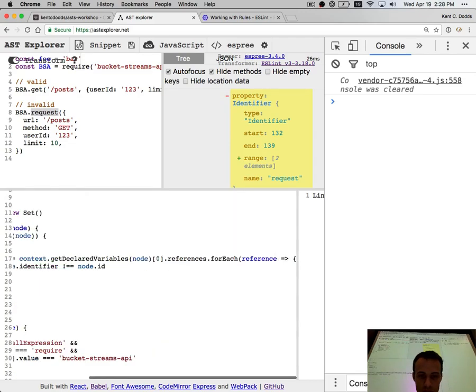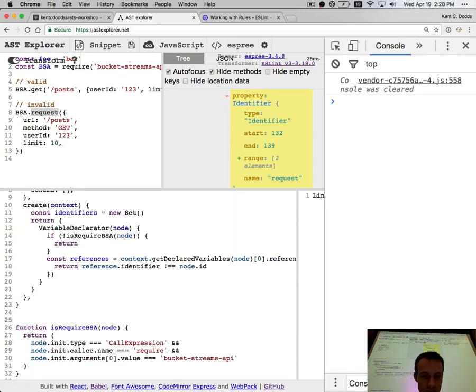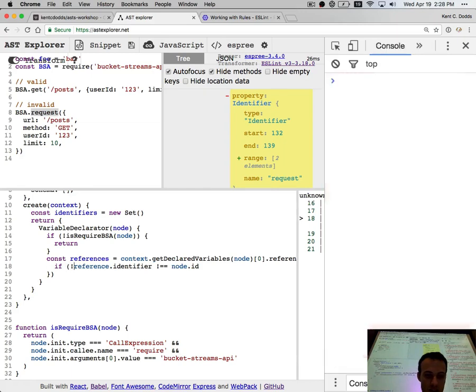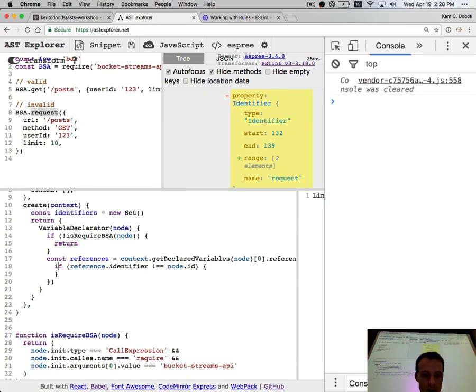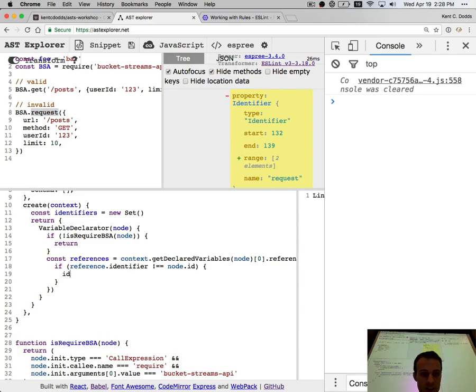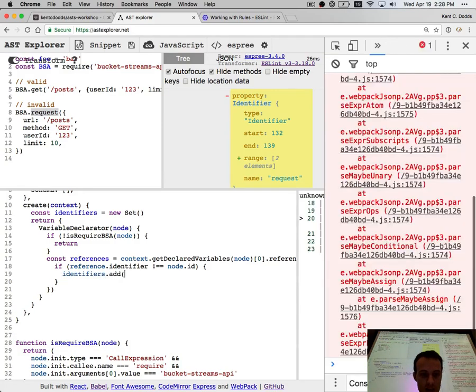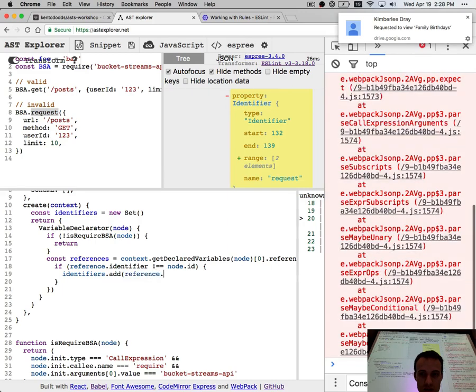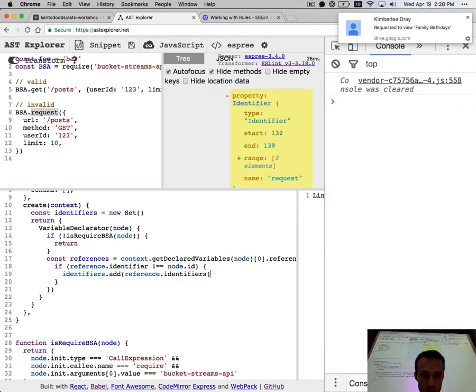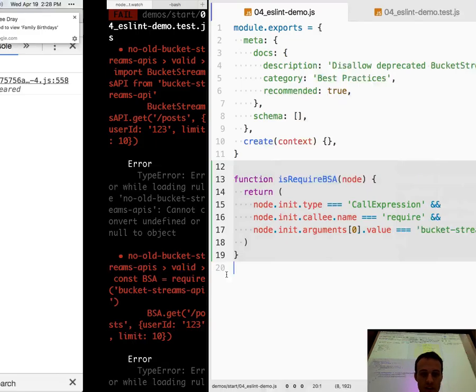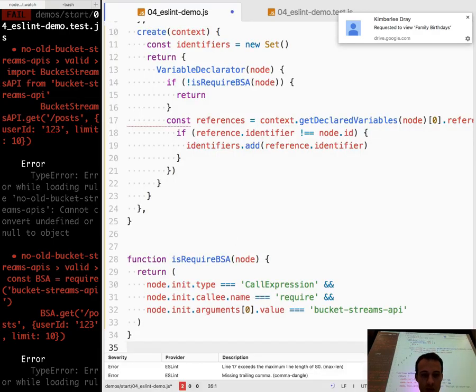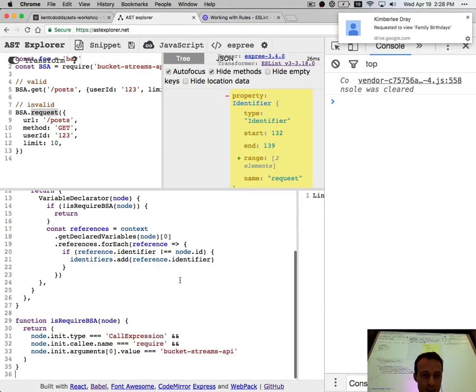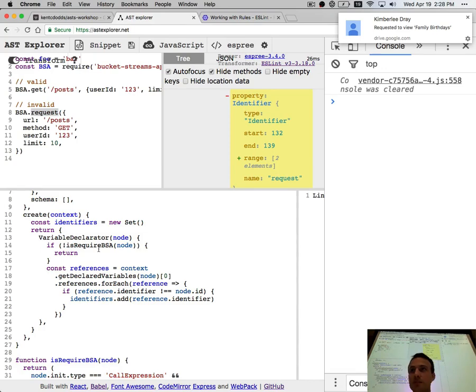For each of these references, if it's not my current identifier that I'm looking for, then I'm going to say identifiers.add reference.identifier. I'm just going to copy all this, paste it in here, format it, and copy it back. There we go.